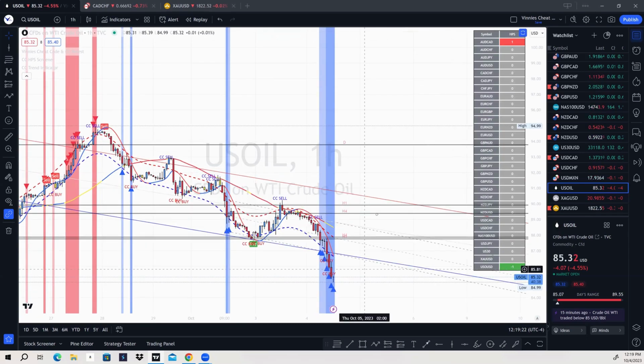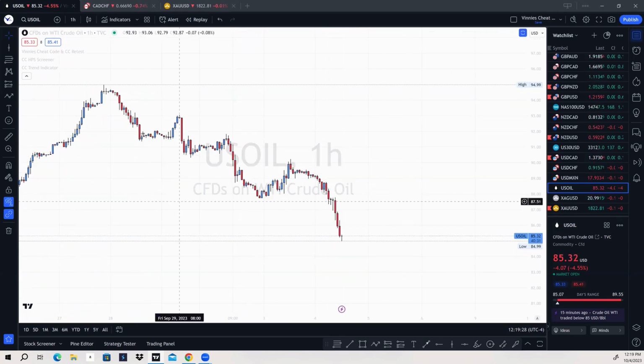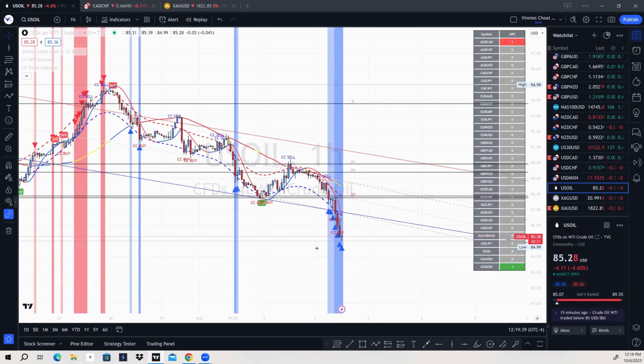But we can definitely take a buy here on oil, right? We know that oil is making lower lows and lower highs, right? So are we looking for price to pull back to an area of resistance? So if we turn on the indicator, we can see that we have a level of resistance right here, right? It already marks it out for you.